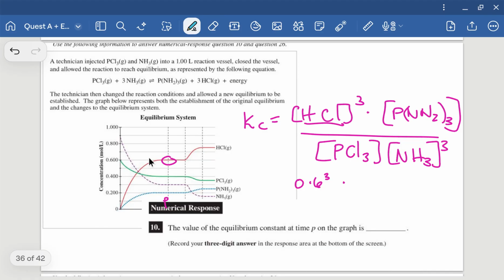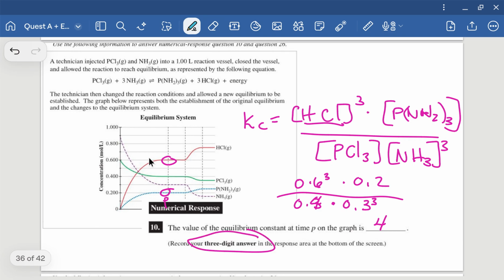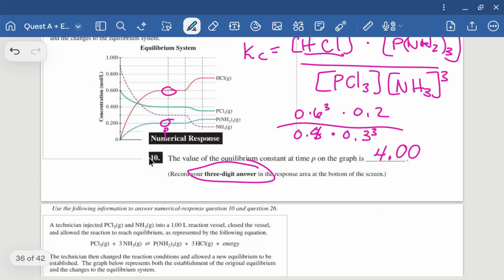And then your P, NH, to the power 3. Looking at that one, we have this value, so times 0.2, and then you just keep going and read those values. This one would have been 0.4 times 0.3 to the power 3. Plug this all in. Now, when I first did this, I found that the value was 4, and it said I got the question wrong. So be careful with your sig digs, and also use this part here to help you. Why I got it wrong is that for a 3-digit answer, I should have had 4.00. So something to look out for, taking your time.